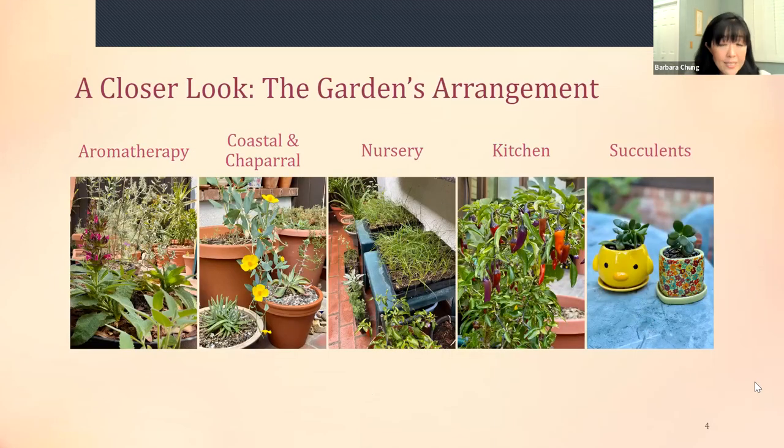So next thing I'll do is I'll talk a bit about how the garden is arranged. I've lived most of my adult life in small spaces, and one thing I learned starting in my very first college dorm room is that if you don't keep a small space highly organized, it just devolves into squalor very quickly. So even in a small space, I like to keep things organized, and it's also honestly just a little bit reflective of my personality. And so my garden, I have it divided into 5 categories. So you'll see them laid out here.